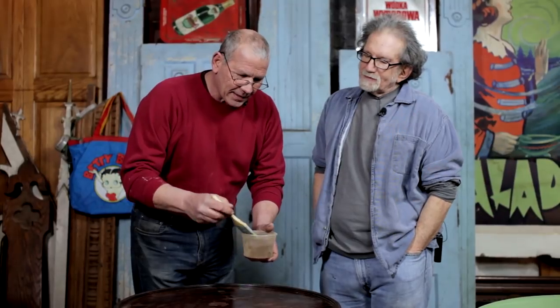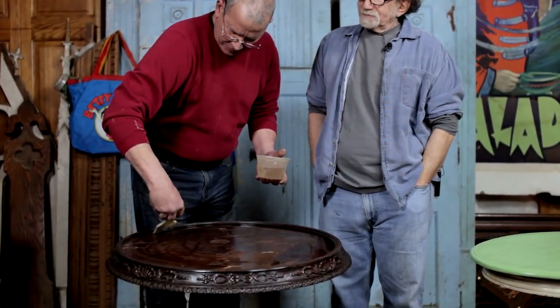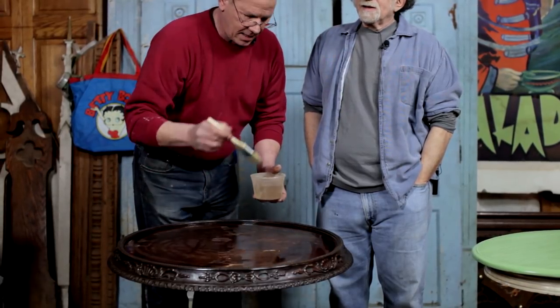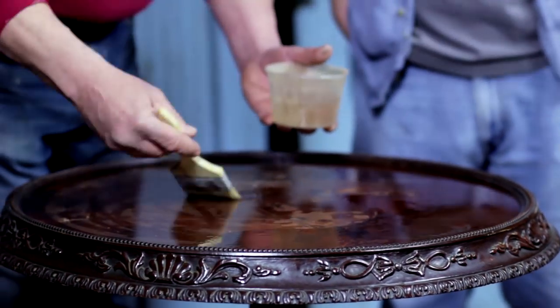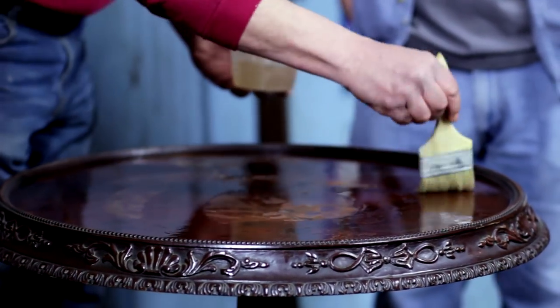I put some of this in here, and I'm just going to brush it on around the circumference of this table. The apron, the outer carvings, and this beadwork just need a little cleaning. It doesn't need to be refinished. That may get a little touch up, but I just want to get this wet.